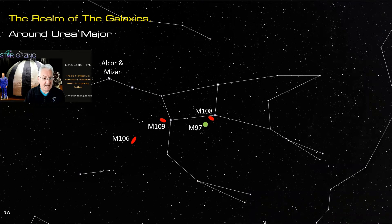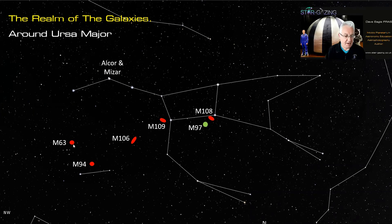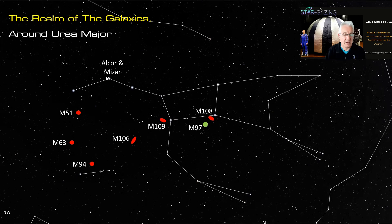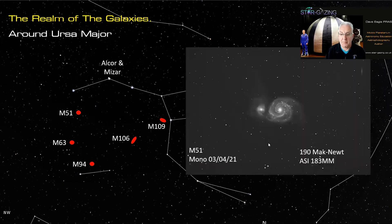Carrying on our journey: Messier 106, Messier 94, and then Messier 63, the Sunflower Galaxy — really nice bright galaxies with flocculated structure. I'm going to try to get it in more detail on a better night. Then up towards the handle of the Plough we've got Messier 51, the Whirlpool Galaxy — two interacting galaxies with a stream of stars being pulled off due to their gravitational interaction. Absolutely wonderful.